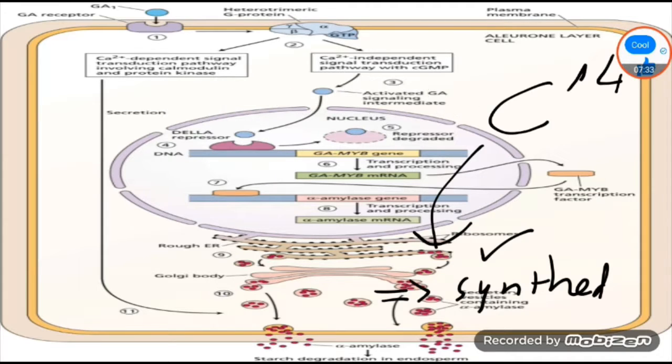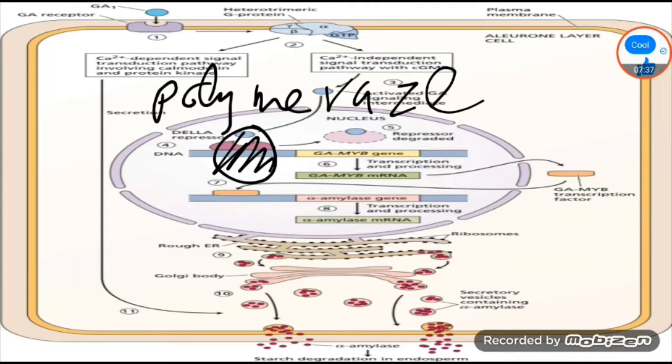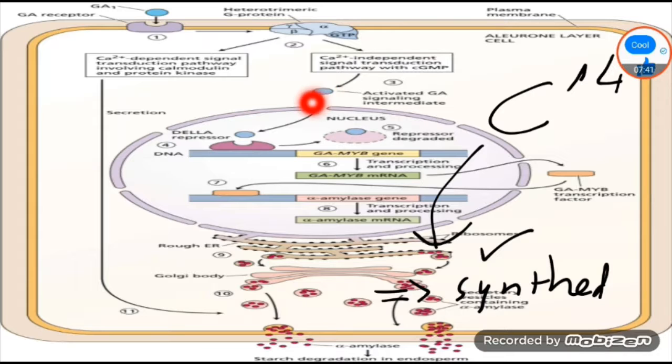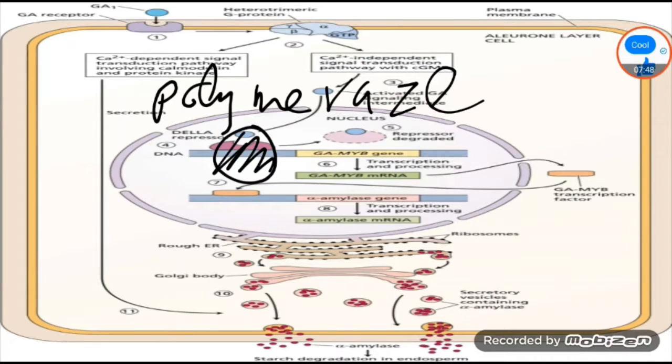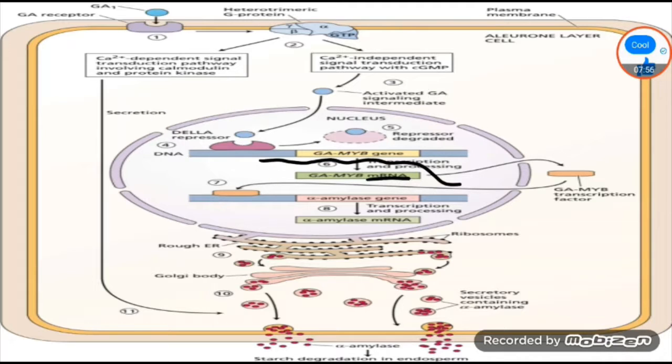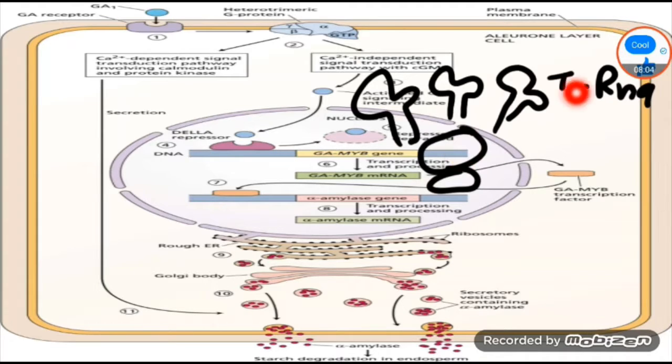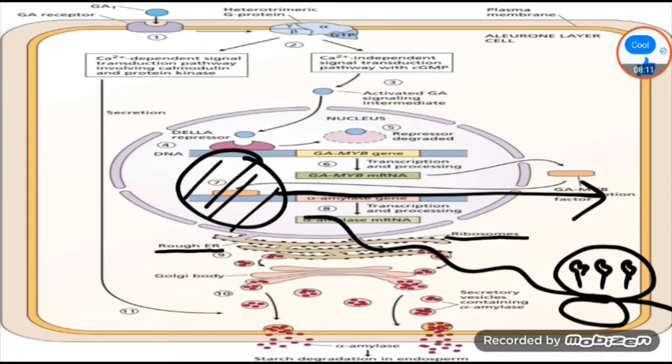And now let's talk about the production of alpha amylase. Now you see that this intermediate protein will bind to the repressor to release it, and transcription can occur. This is the RNA polymerase, and it will transcribe the gene into mRNA, and the mRNA will be translated by the ribosome and tRNA into the transcription factor. Here is a protein, and this protein will again stimulate the transcription and translation of the alpha amylase gene like this. Polymerase and ribosome, and the ribosome here is attached to the rough ER outside the nucleus.